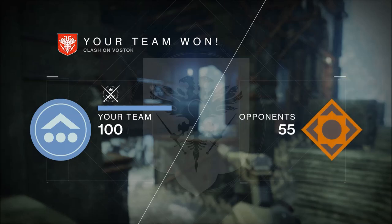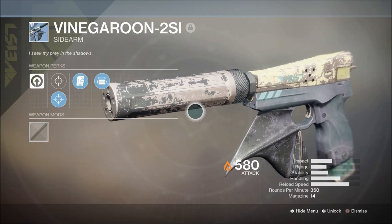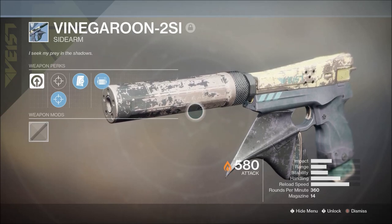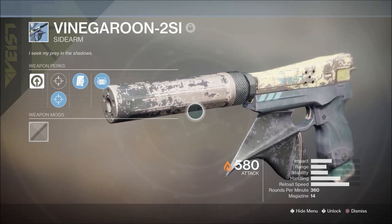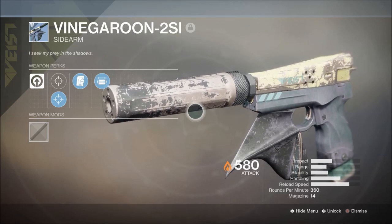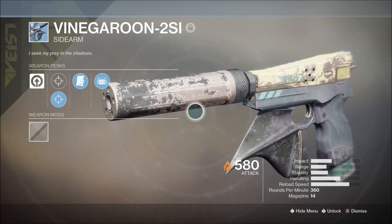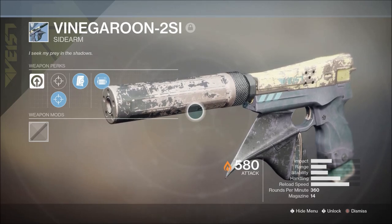I'm happy about it. So just a quick little game there with the Vinegaroon. This thing is kind of gross, but I just love the idea of people getting killed by this in the Crucible and thinking, what the heck is the Vinegaroon? And now you know. Somebody kills you with this, you know. It is a whack-viced rare sidearm that should have been in year one and wasn't. And because I'm having fun triggering people in my own special way, I'm going to jump back into the Crucible with the Vinegaroon.